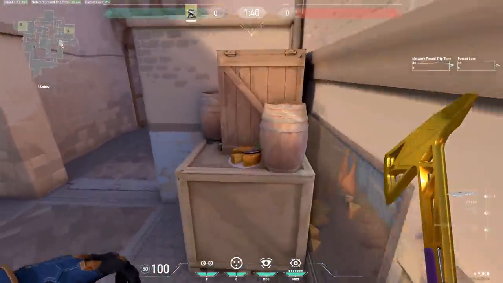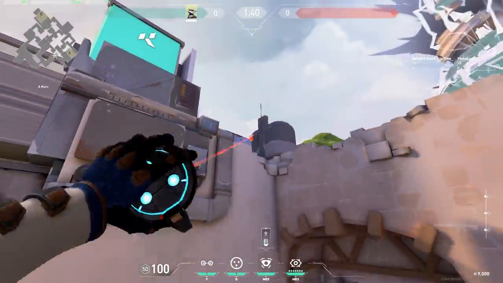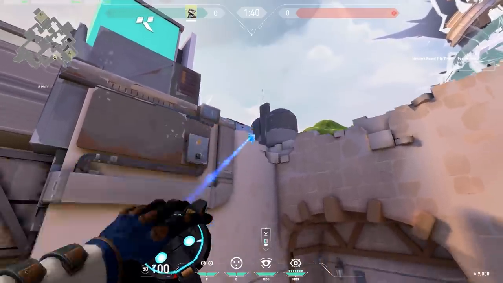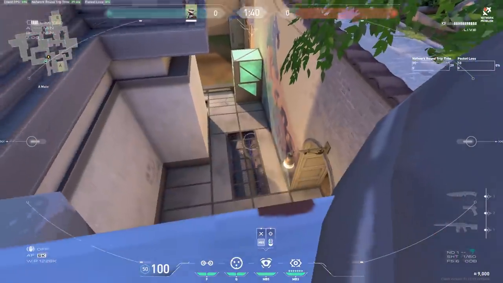If you're a Cypher main, don't worry, I haven't forgotten about you. There's a really nice camera on Ascent with which you can check cat. And yeah, really nice camera, especially if you're attacking, and it's good to know.